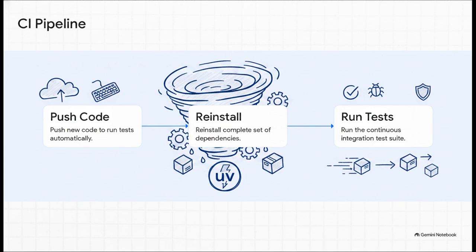Now, as we all know, Step 2 is traditionally a massive bottleneck. CI systems typically need to completely reinstall your project's entire set of dependencies on every single individual run. But by dropping UV into this pipeline, that once incredibly slow step becomes nearly instant. This dramatic speed advantage obviously saves a considerable amount of time, but it also drastically cuts computing costs, especially when you multiply that out across hundreds or thousands of separate CI runs.